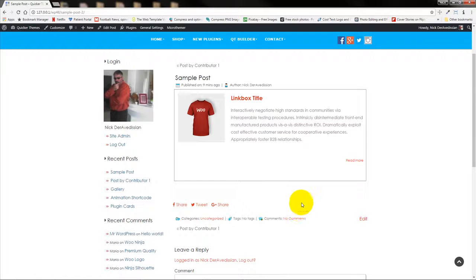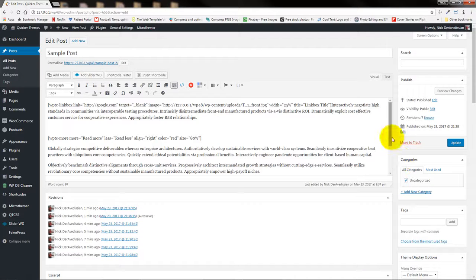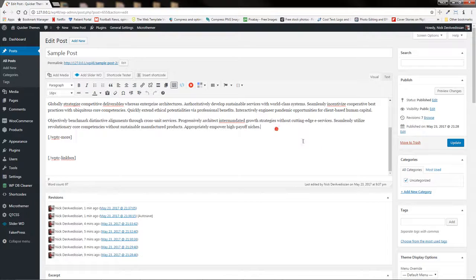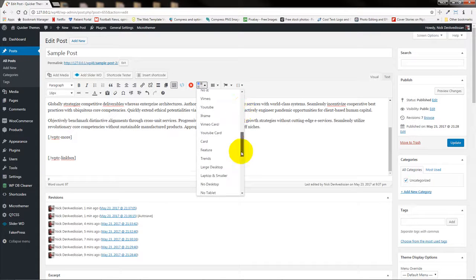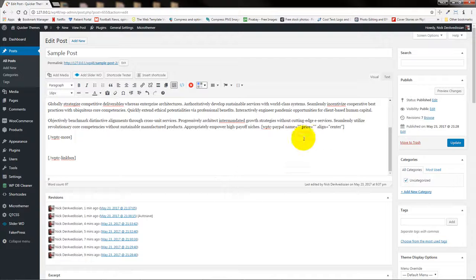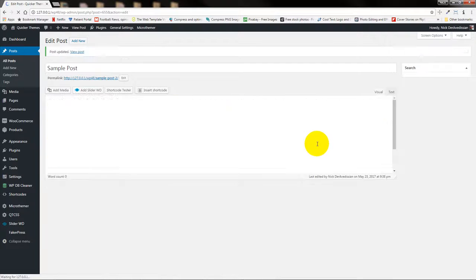All right, the final shortcode is the PayPal button, and that's the easiest shortcut to use of all. So inside the read more, I'm gonna put the PayPal button, all the way almost to the bottom. We're gonna give it a name. Let's call it sample product, and we're selling it for $50. And let's leave the alignment centered, and let's see what we have.